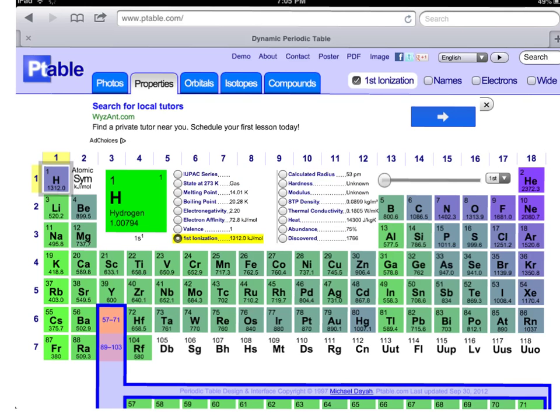This final document here is interesting. You're going to probably play around with this website. This is the dynamic periodic table, and one of the things that you can do, I've got properties right here. You can choose different properties. This one is looking at ionization energy. And if you remember what the trends are for ionization energy, this is a different way to visualize that. And I just wanted to open your eyes to this. I know you're going to be working with the dynamic periodic table in class.